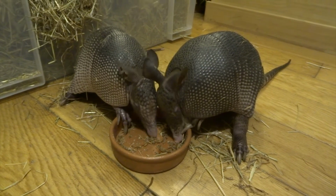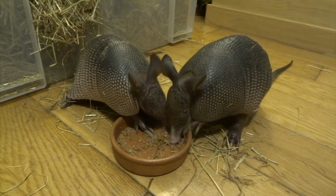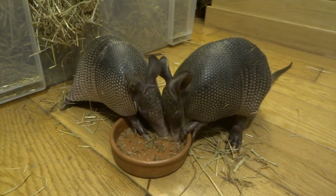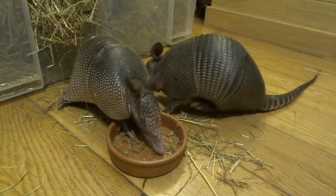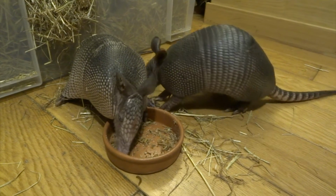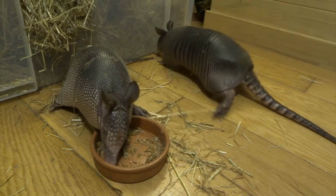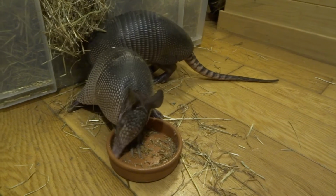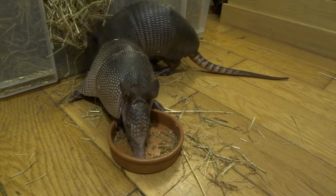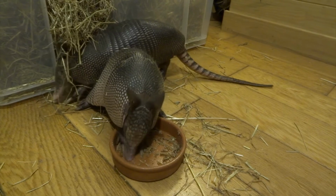Obviously, if an animal is captive bred, it means that they've known humans all of their life. I mean, obviously they know their parents as well, because their parents have to wean them when they're very young. But they've heard the noises of humans around them at the same time. Probably a human has touched them and picked them up a few times as well when they're really, really young. So they get used to just human company, and it doesn't stress them out.